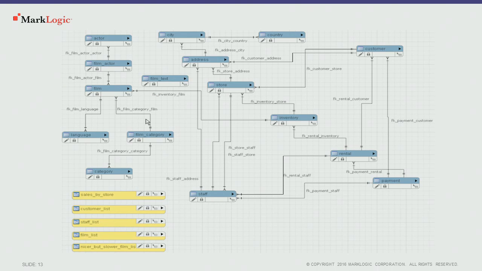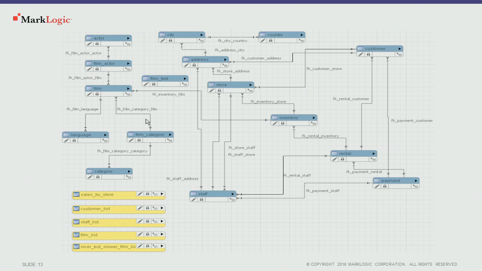This is MySQL's entity relationship diagram. You've probably seen many things like this before. One point I've come to realize, back when I was a customer and when I work with customers today, is that sometimes customers will think, oh, we're going to this crazy document database in MarkLogic, we don't need these ERDs anymore. These are still very helpful artifacts for understanding what the data looks like today.